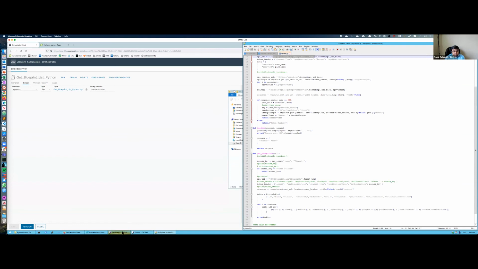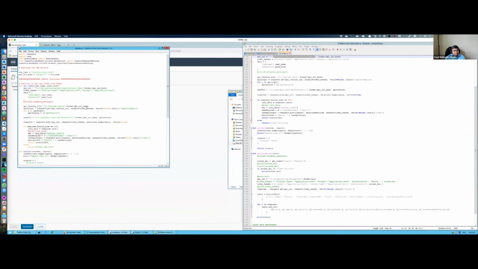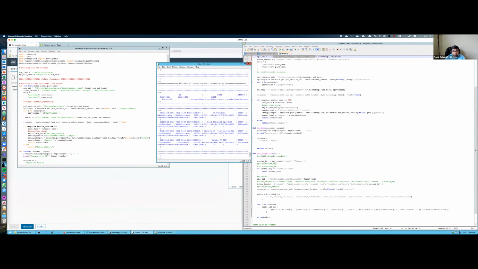So if I run that in a normal Python environment, I can run that outside and get that input. So I developed the script, ran it on my machine, and saw that everything is running fine.